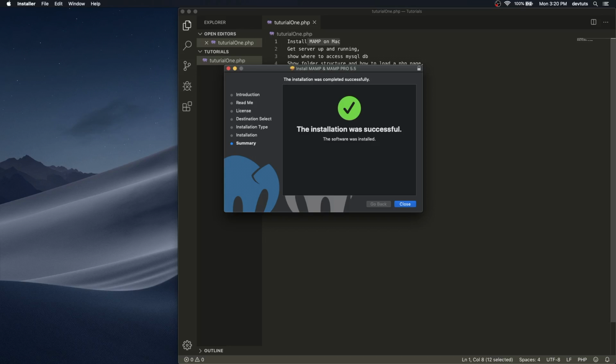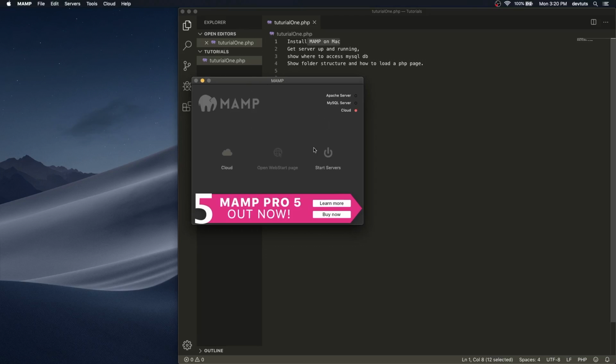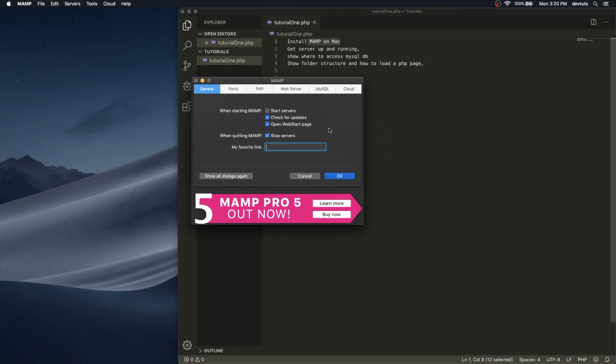Okay, so I just got the notification saying that it was successfully installed. Now we're going to move the installer to the trash, and we're going to open up MAMP. When we get to this page, this is how you'll start your server. What I recommend first, though, is going to your preferences in MAMP, and making sure that under ports, these are the default port selections, 8888.